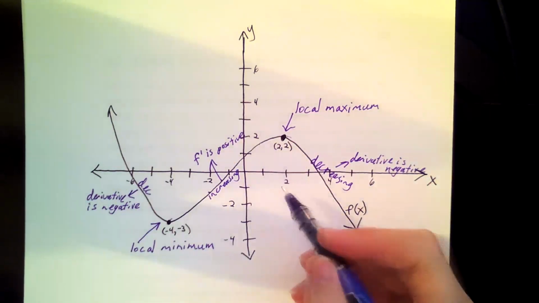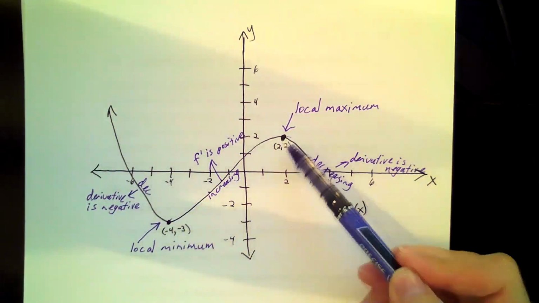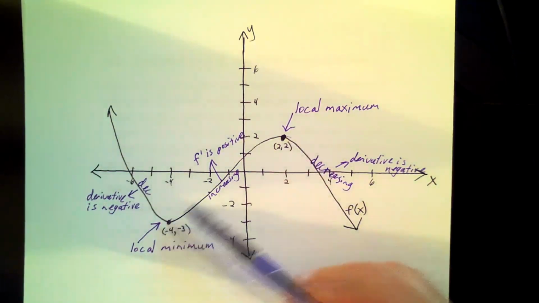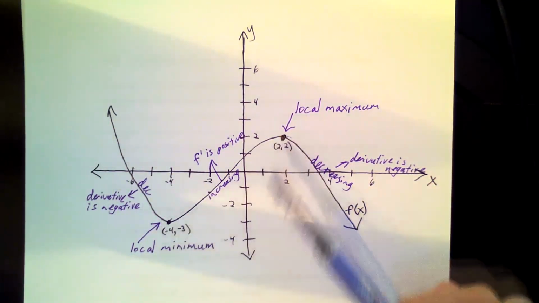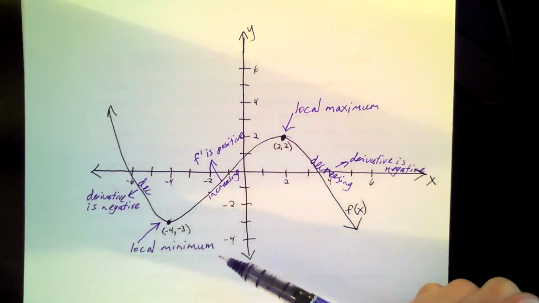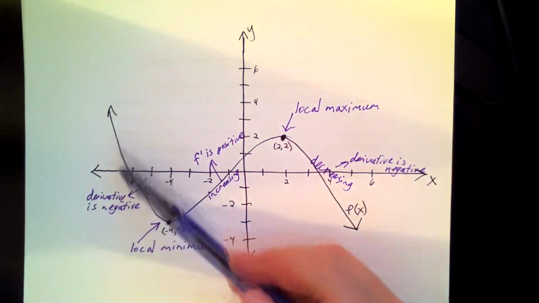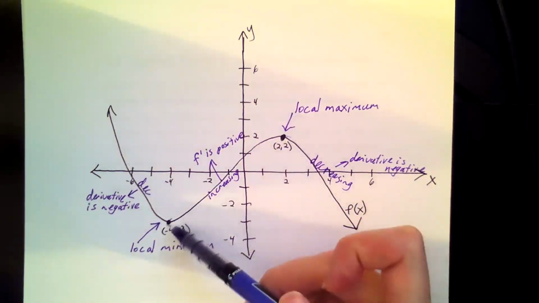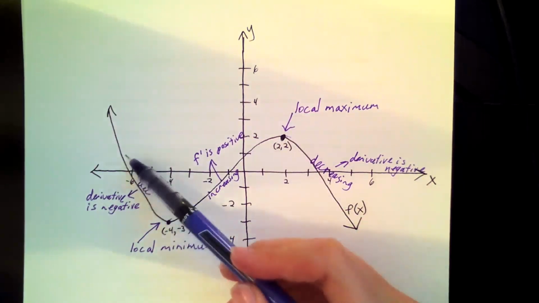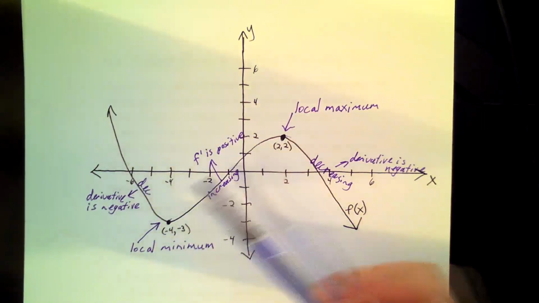What we do in practice is, instead of "here's the original function, can we look at the turning points?", it's "can you figure out where the turning points are if all we're looking at is the derivative itself, not the original function?" So let's pretend that I don't have the original function and I don't see the graph of it. Maybe you can find local maxes and mins by figuring out that your derivative is negative on one side and positive on the other.